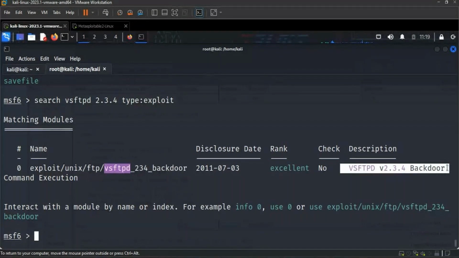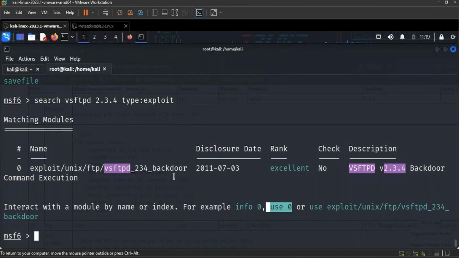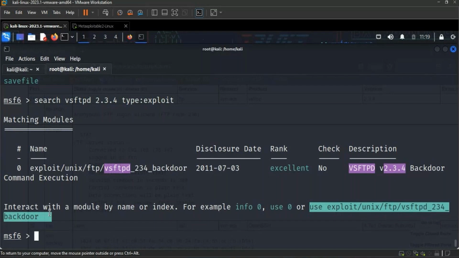In the description, it's written it's a backdoor, right? Now, when you want to use any exploit, how can you use it? You can write either use and the index number of it, or you can write use and the whole name of the exploit, right? So we can use the index number.